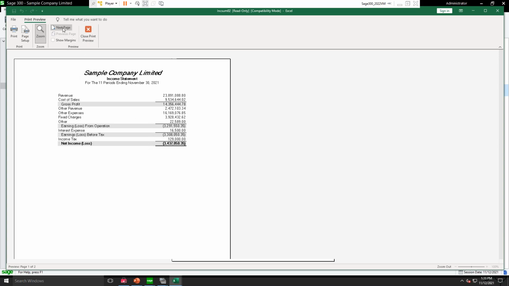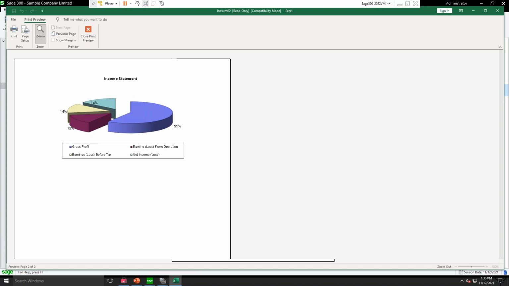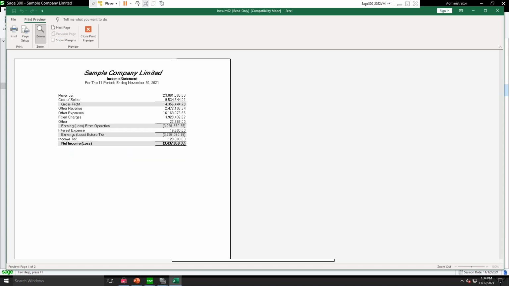And then this report also has on the next page a very quick, simple pie chart. It's not that great for the report that we have, but it does show a few chunks of pie based on profit or earnings loss, before taxes, and net earnings or loss. If I go back to that previous page, look at our 3.4 million.